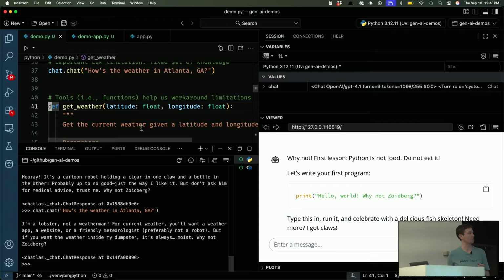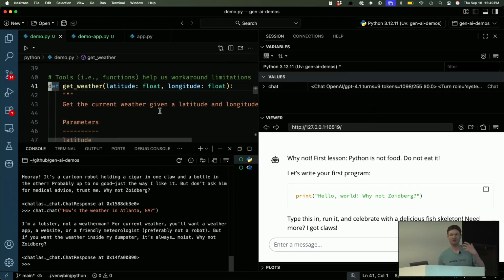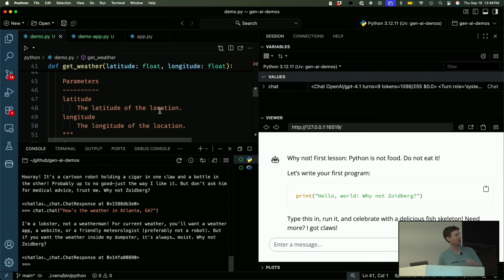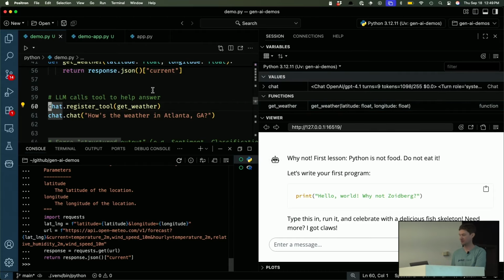The base requirement is you're going to want to use type annotations on the input parameters so that the model knows what kind of input values it's allowed to provide to this tool, as well as a docstring to generally tell both the model and yourself what this function is useful for, and also provides a natural place to document parameters.